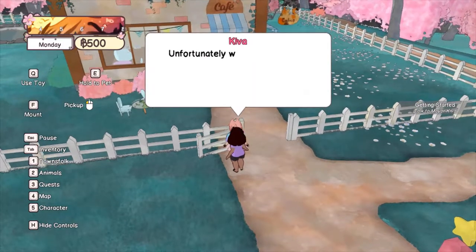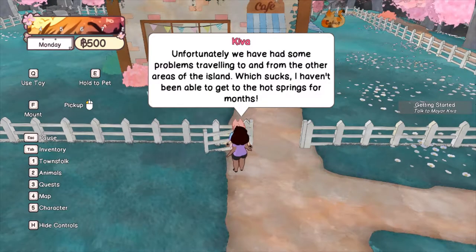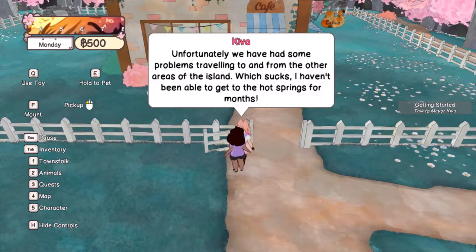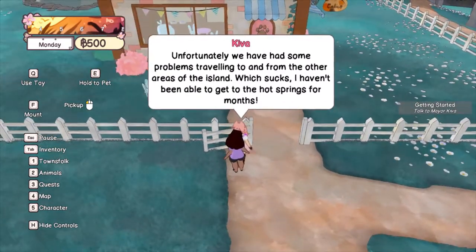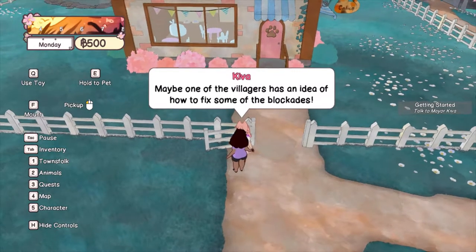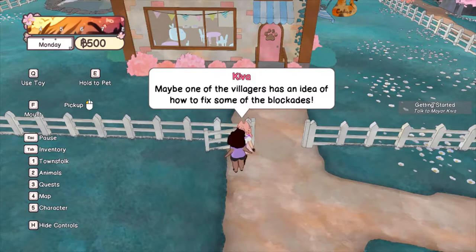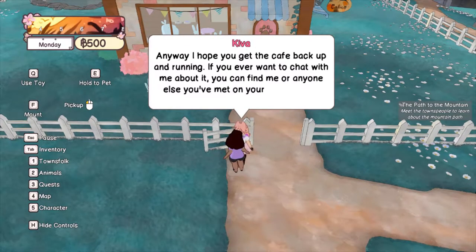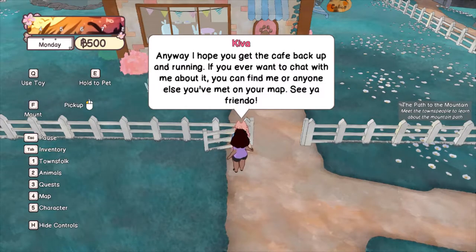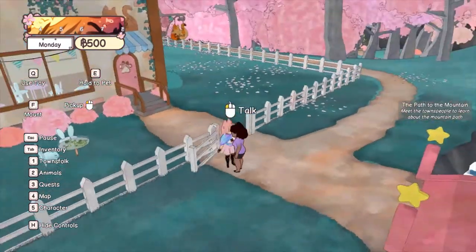I'm sorry, I'm really struggling to read right now. Unfortunately, we have had some problems traveling to and from other areas of the island, which sucks. I haven't been able to go to the hot springs for months. Girl, I am so sorry. Maybe one of the other villagers has an idea of how to fix up some of the blockades. Yes, blockades. Anyway, I hope you get the cafe back up and running. If you ever want to chat with me about it, you can find me or anyone else you meet on your map. See ya, friendo. Bye, Kiva.